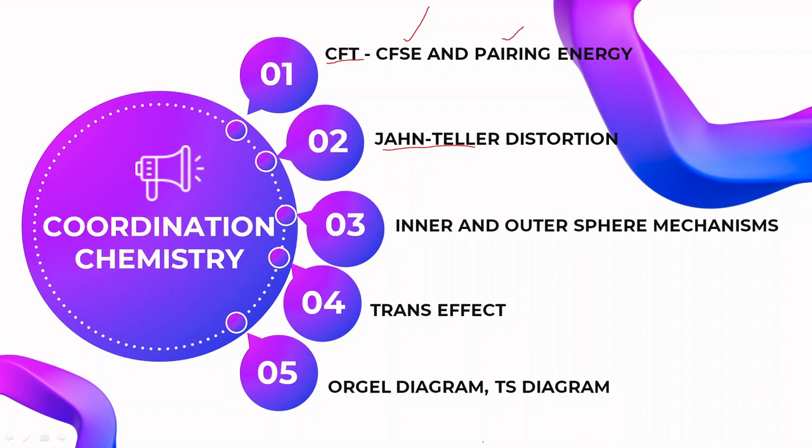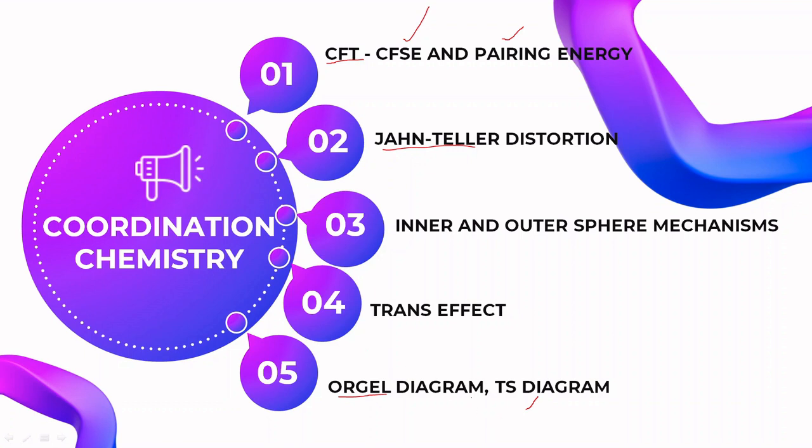So what about the strength of the ligands? You should know the order, whether a particular ligand is a strong or weak field ligand. Then you move on to the Orgel diagram: which transition is favorable, what will be the ground state term and what will be the excited state term. So you should also know the term symbols. That is a very important topic, and it will help you learn about the Orgel diagram. In the Orgel diagram, the favorable transition needs to be known.